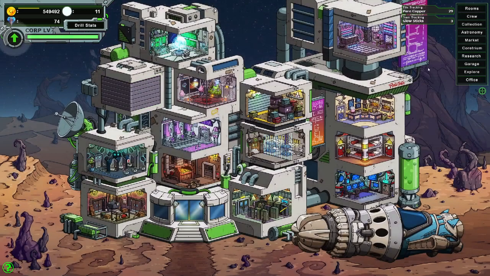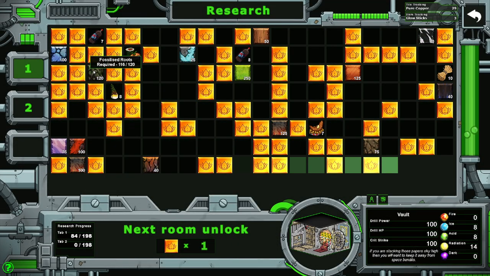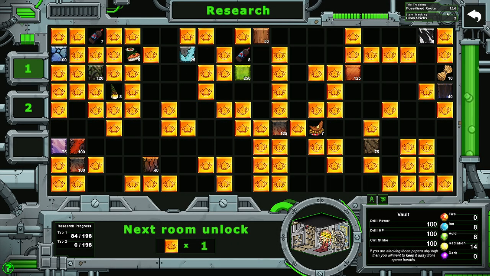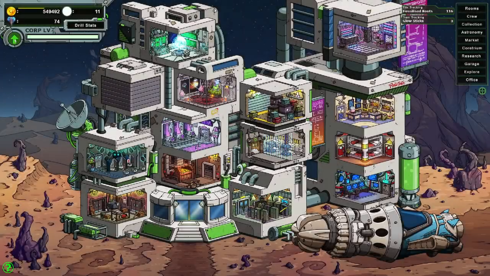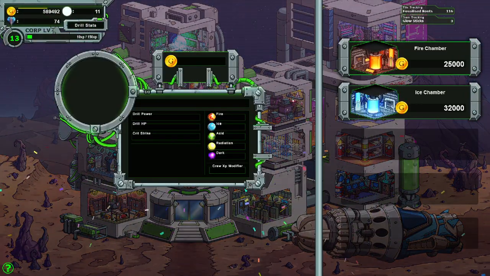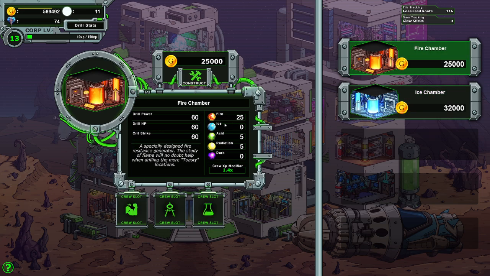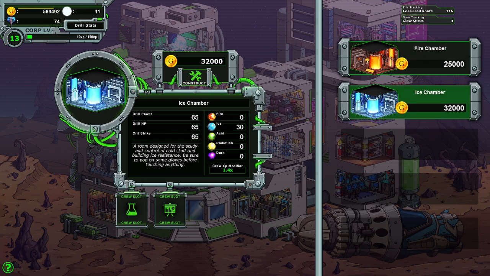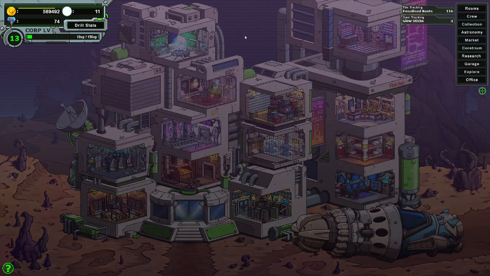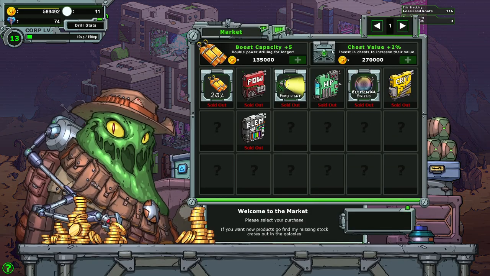I mean, I should really just hang on. I should get, like, I don't know, fossilized roots. Why don't we track fossilized roots? We'll go and do something. We'll get fossilized roots. Oh, that's another room, an ice chamber. Oh, straight up icy. So it just gives us ice resistance as opposed to fire resistance. Okay, that's kind of cool. The vault is still better, and we're still far better off doing that.